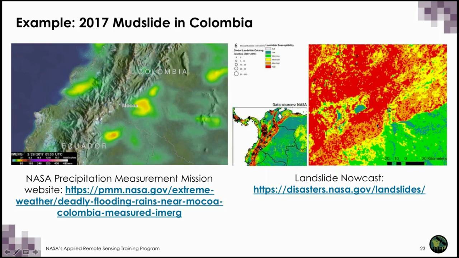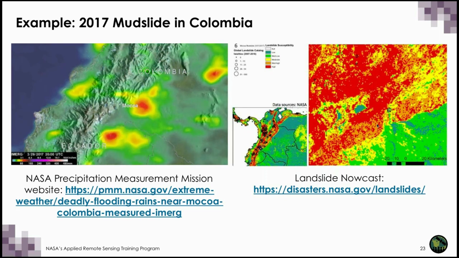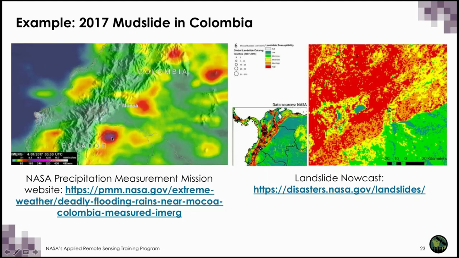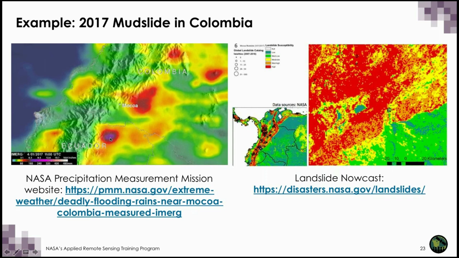And this analysis also shows the locations of heavy rainfall that extended from east of Mocoa into the high mountains that surround the city. And note that there were areas where there was up to 200 millimeters of rainfall during this period. So these dark red areas here had just an enormous amount of rainfall throughout this week.